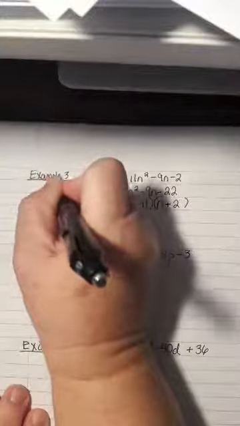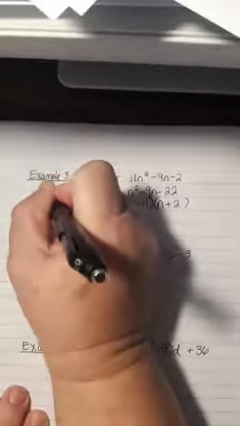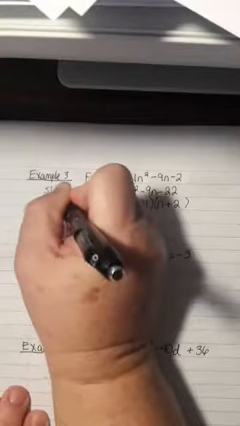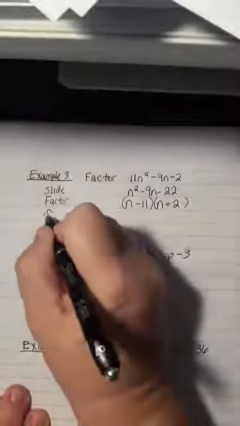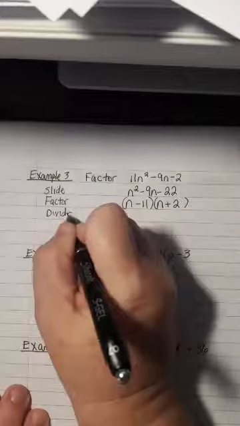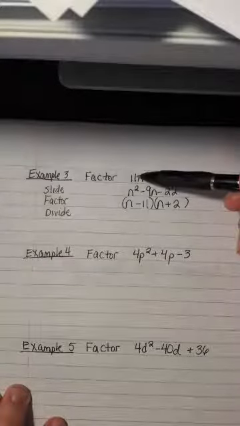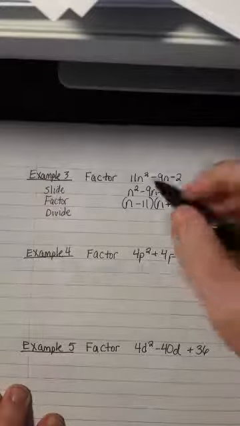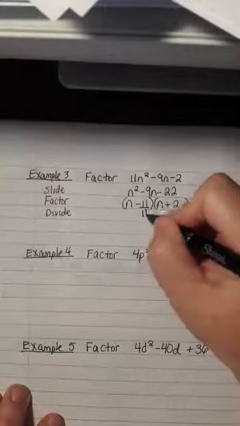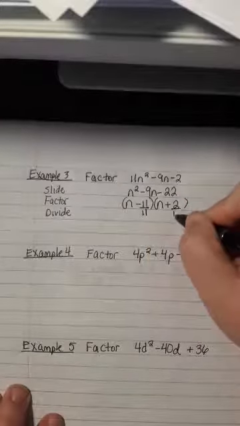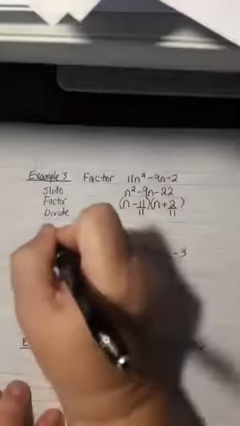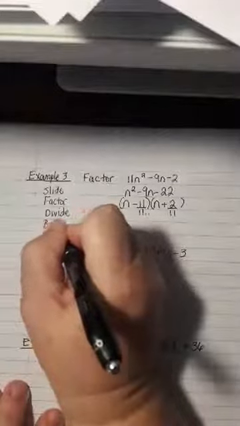All right, so we did, let me write it down again. We did the slide factor part. Now we've got to do the divide. And when you divide, you're going to divide by that number that was in front to begin with, which is 11. So divide each of those numbers in the parentheses by 11. And then we do bottoms up.